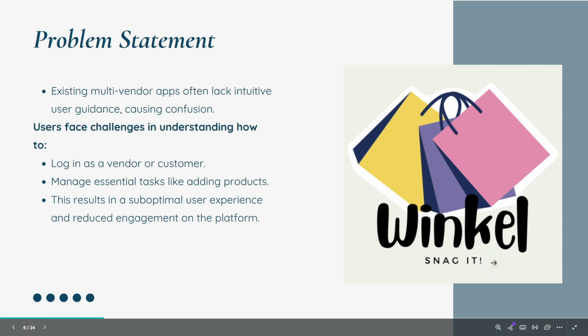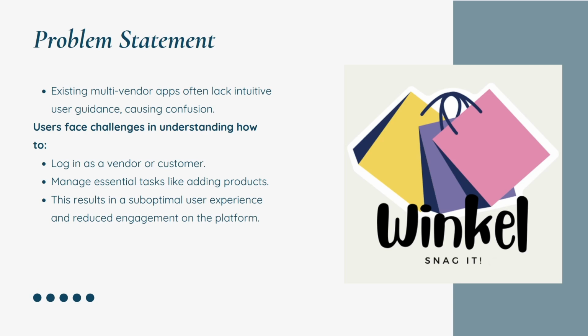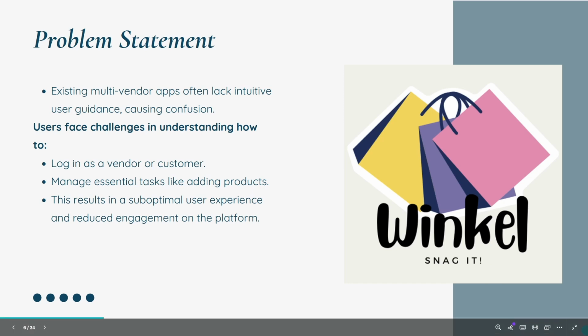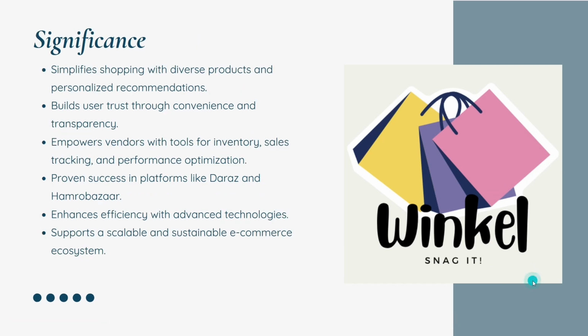Next. So the problem statement that we encountered is that existing multi-vendor apps often lack intuitive user guidance, causing confusion. Users face challenges in understanding how to log in as a vendor or customer, and manage essential tasks like adding products. This results in a suboptimal user experience and reduced engagement on the platform.